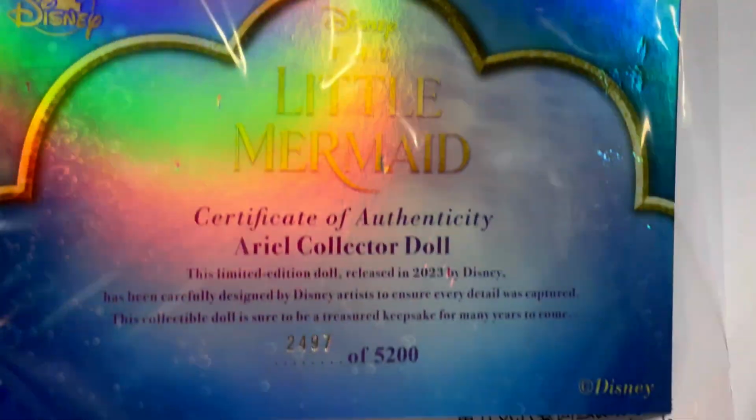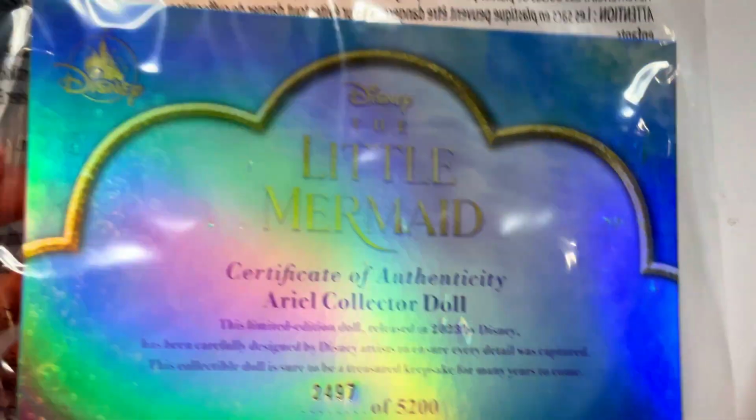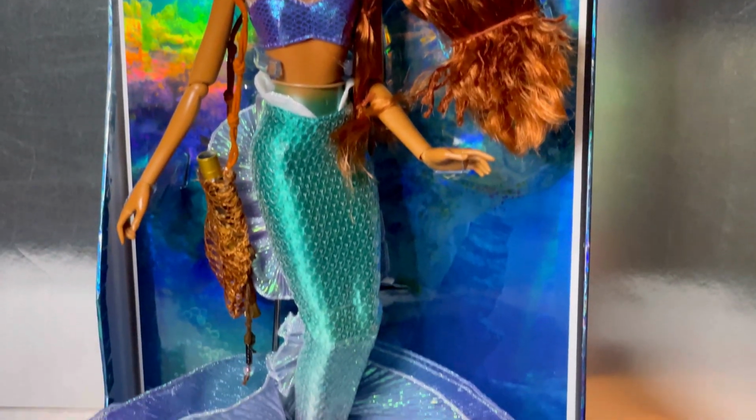This is the certificate of authenticity that comes with all the limited edition Disney dolls. Some people make a big deal about how low the numbers are, but I usually don't care about that. It's time to debox this doll, and we have a lot of cutting ahead of us.